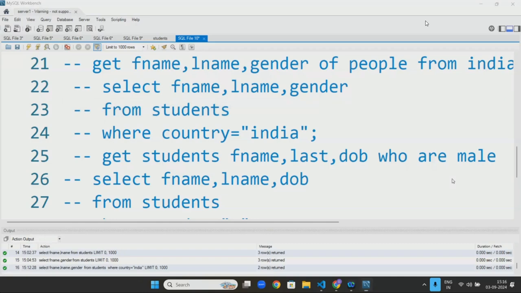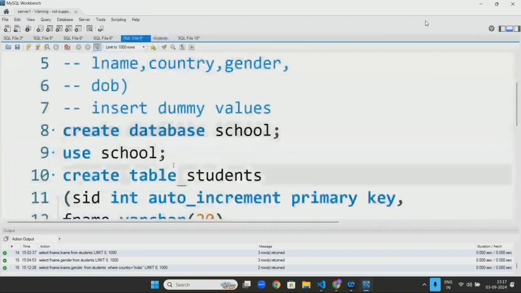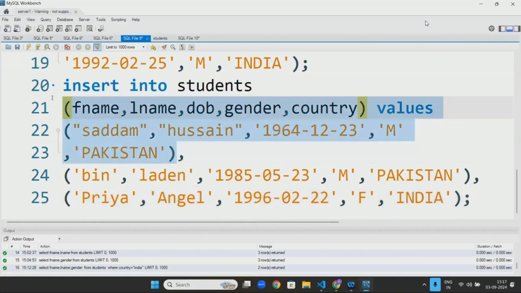Now, someone is asking, is this course for a database engineer? Not at all. This course is for learning databases for your Python. Okay. Now, where did I create the table? Here. Inserted the values here, na? Now I will ask some kind of GPT so that they will give me so much fake data, which I can insert.